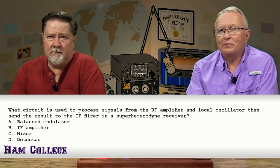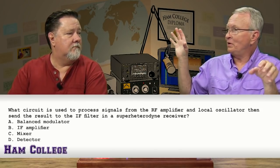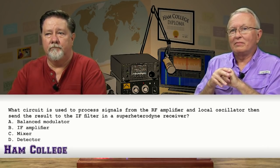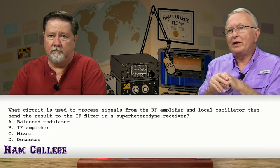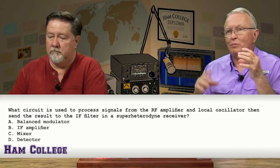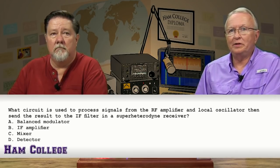What we're doing is we're taking the signals coming from our local oscillator and from the RF amplifier, what's coming off the antenna, and we're combining them together. It's a mixer. Because a superheterodyne receiver will have a detector, but that's not what's being used to combine those two signals together to give us what we're going to send on to the detector.